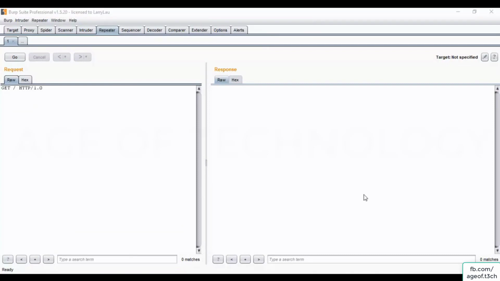In previous video we have learned how you can configure Burp Suite so that you can use the Burp Suite to do a VAPT, vulnerability assessment and penetration testing using the Burp Suite tools and techniques.